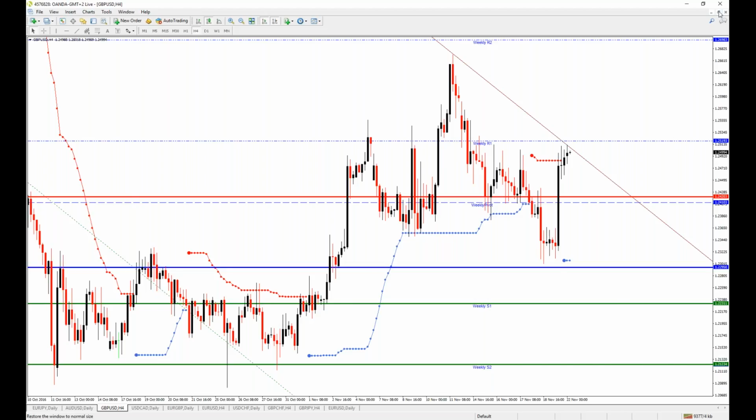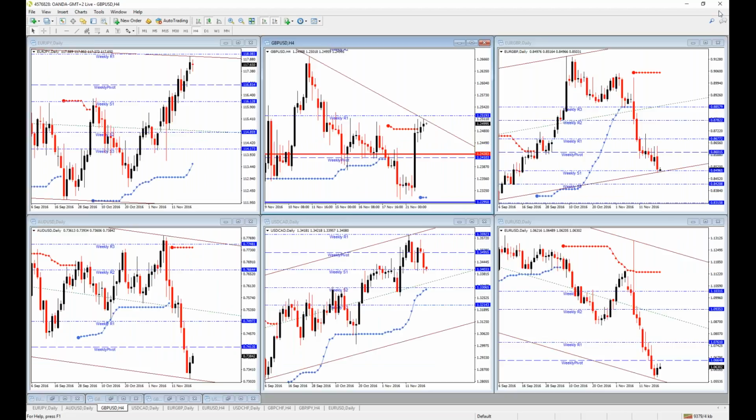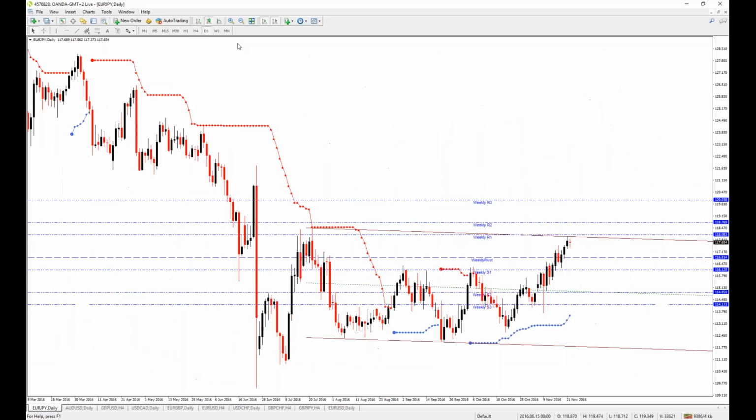Let's go on to the next currency pair. This is the Euro-Japanese Yen daily chart. And you can see my brown lines are almost going sideways. This is what we call basically a sideways trend. Okay? I do not like to trade in sideways trends. All right? So I'm going to pass on the Euro-Japanese Yen tonight. I will not trade it.